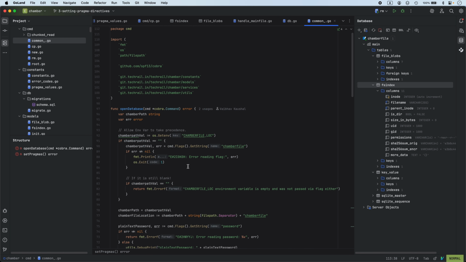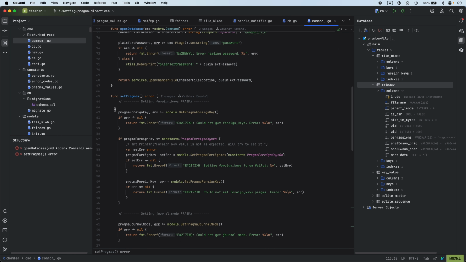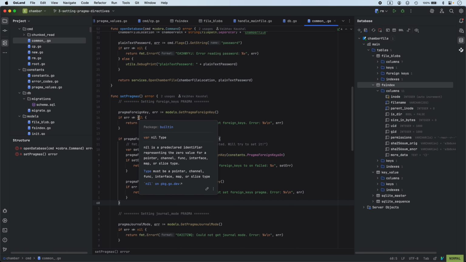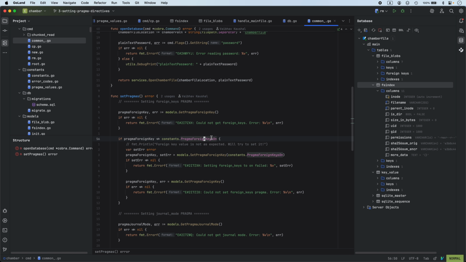Okay, so what am I doing in set pragmas? I'll just give you an example of the foreign keys and run through the rest of the pragmas. So the pragma settings that I'm doing. I'm enabling foreign keys, and the redundancy that I talked about is here. I am checking it again at this place, which is not really required. I can get rid of it. We'll do it later. This is again a remnant of how I started coding and moved code around and modularized. So we can remove this, not a problem. Let me remove it actually.